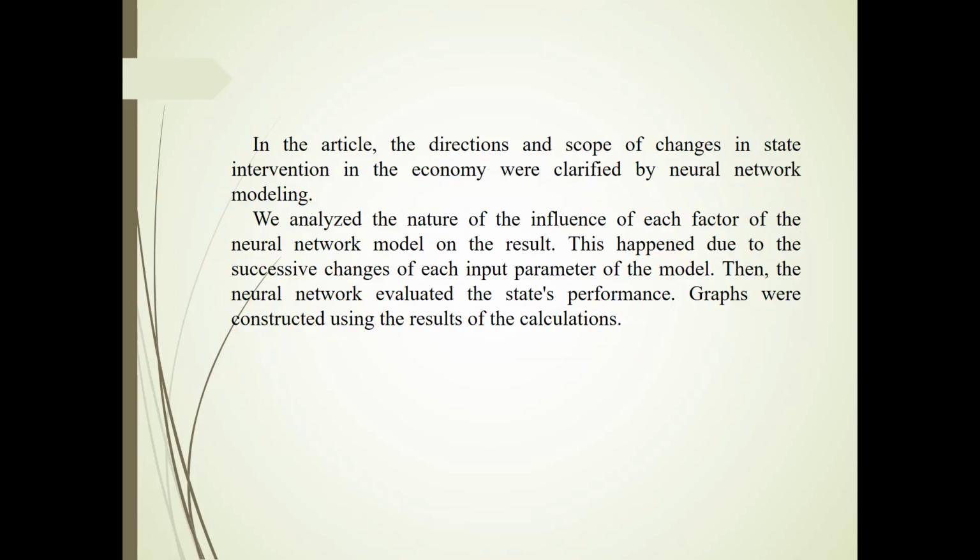In the article, the directions and scope of changes in state intervention in the economy were clarified by neural network modeling. We analyze the nature of the influence of each factor of the neural network model on the result. This was done through successive changes of each input parameter of the model. Then, the neural network evaluated the state's performance. Graphs were constructed using the results of the calculations.